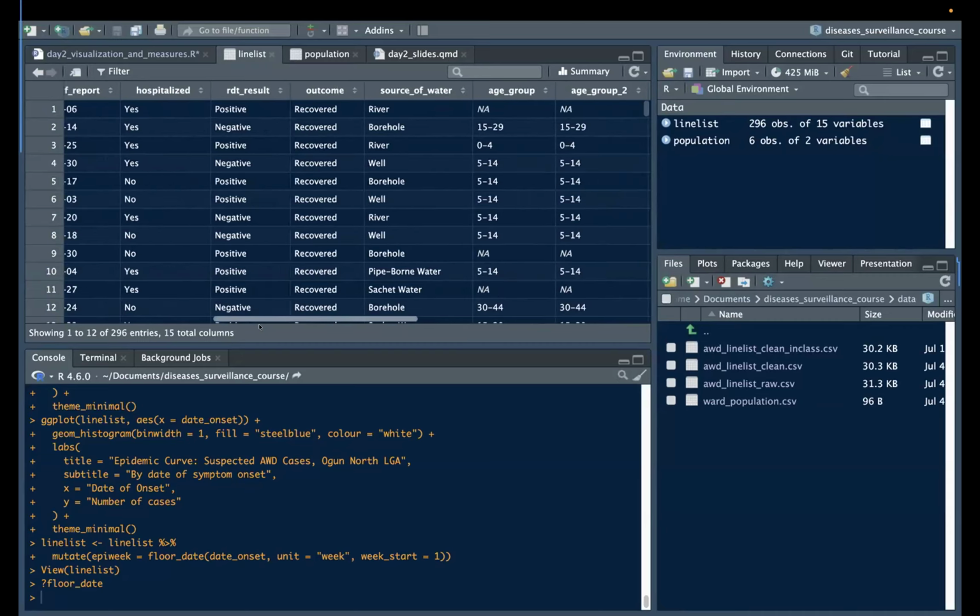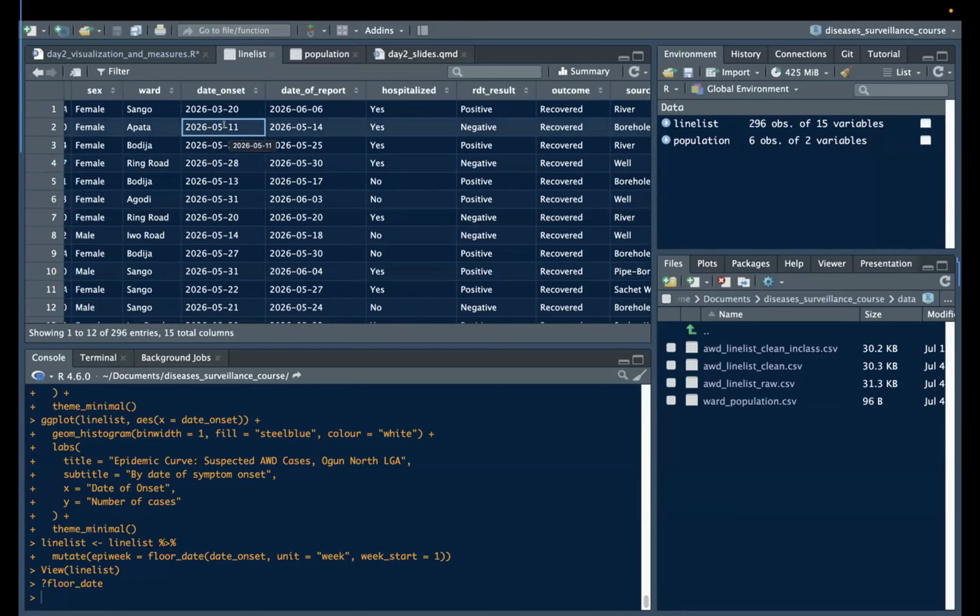It's more or less like you have dates already. You now want to get the week because we are trying to look at the epidemic curve weekly. So you create a new variable whereby you get the date that the week started. R is going to check that particular date that you have, and which week in the calendar it falls under. You already told R that your week should start on Monday, not Sunday, so it's going to pick that Monday date as the beginning of the week. So it's already recording it weekly for you.